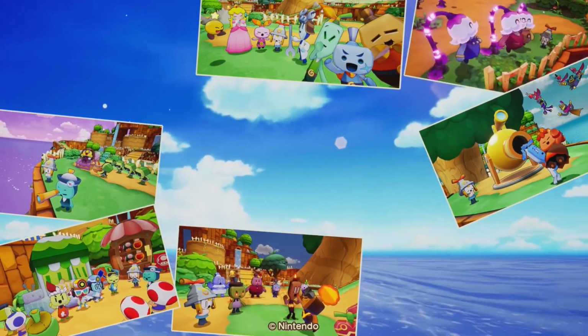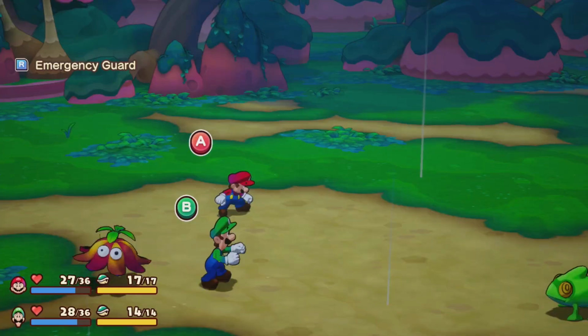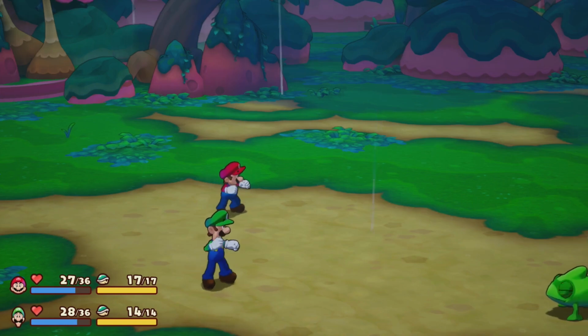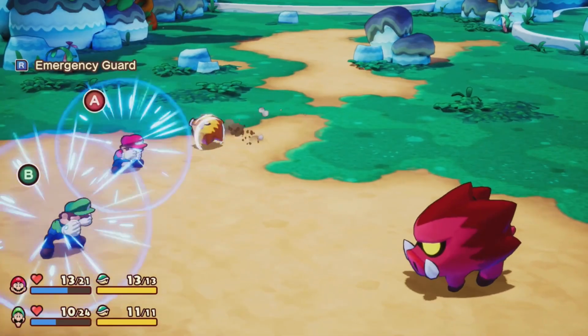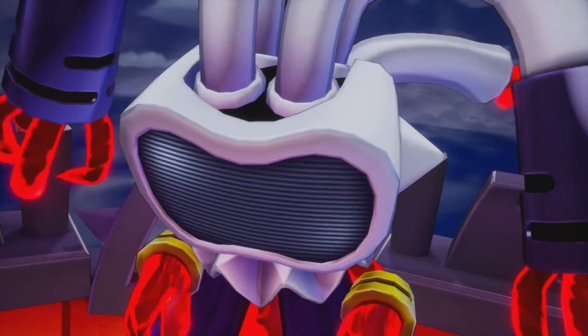Can you beat Mario and Luigi Brothership without dodging? The rules are simple. We are not allowed to use the A or B buttons to dodge or counter any enemy attacks on their turn. However, we are allowed to use the game's emergency guard to help protect ourselves. The challenge is complete once we defeat the final boss.